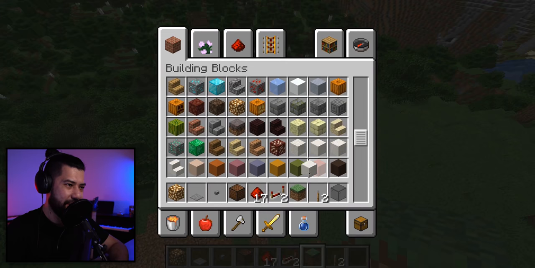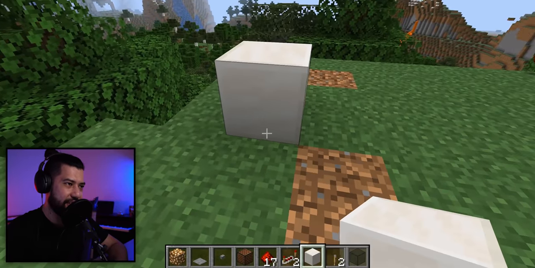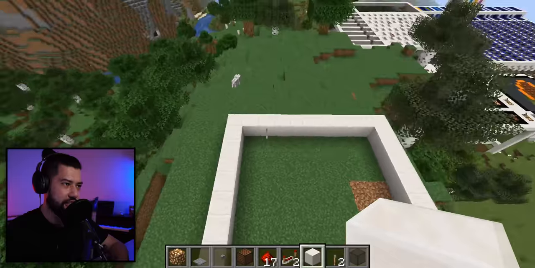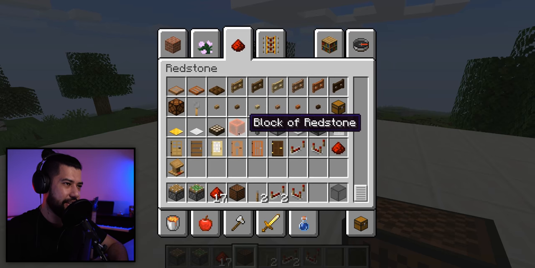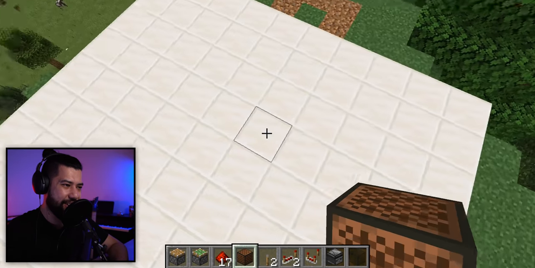Now, to really make sure that I make this as small as possible, I might make a little box that I have to stay inside of. This probably won't last. That'll probably be too impossible for me. 7, 8, 9, 10. Oh, perfect. And comparators. That should be all I need to start off. I might need some redstone blocks as well. And I might actually try using observers as well. Not too sure how they work, but I'll give it a try.